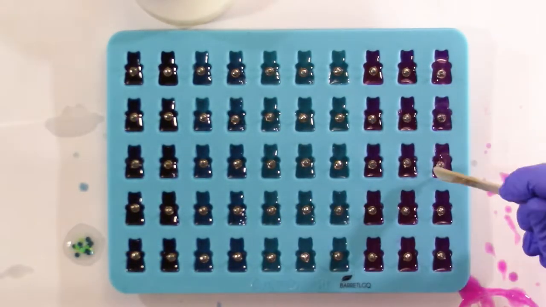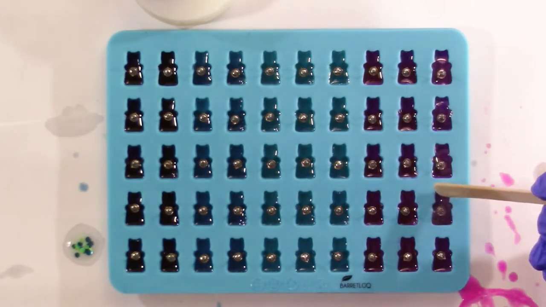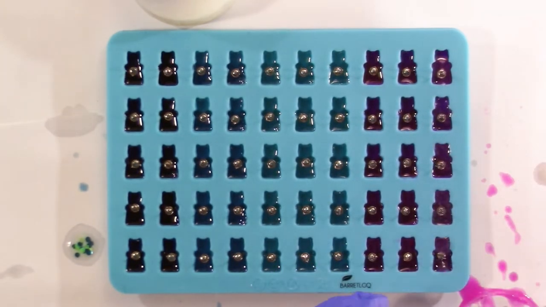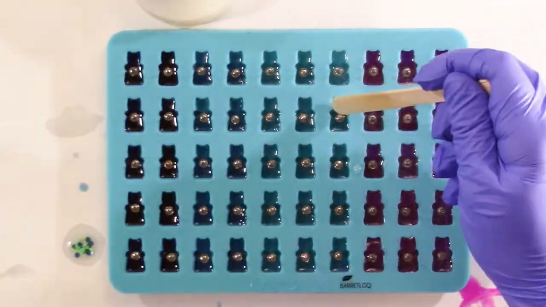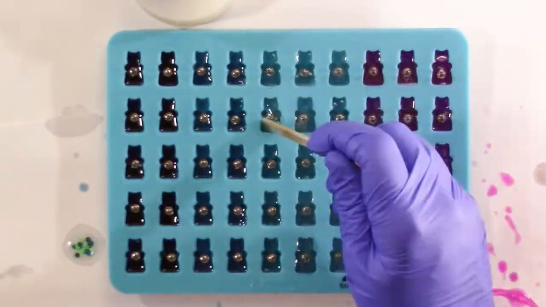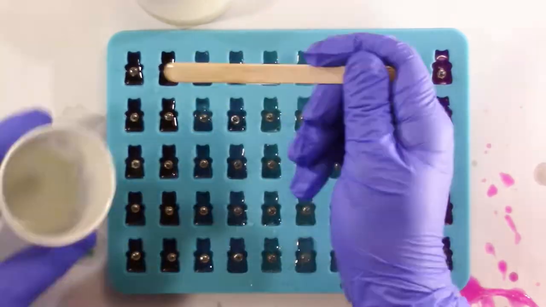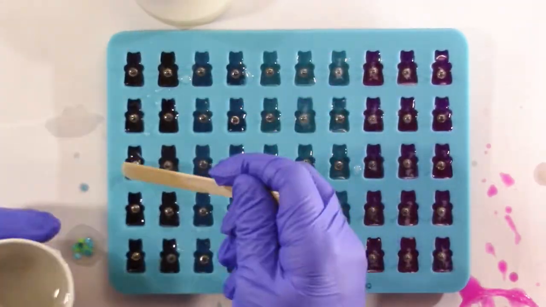I have mixed about an ounce of clear resin and now I am drizzling it on the back of the bears. This will secure the pin backing. It is important that the pointed part of the pin backing is sticking out from the back of the bear. The clasp needs something to grip to.